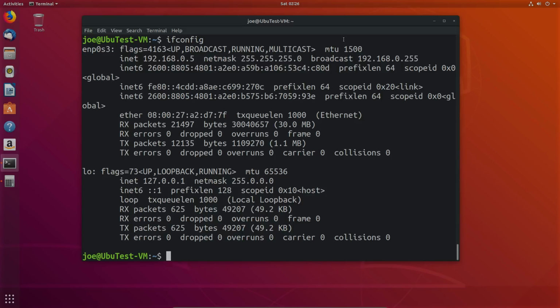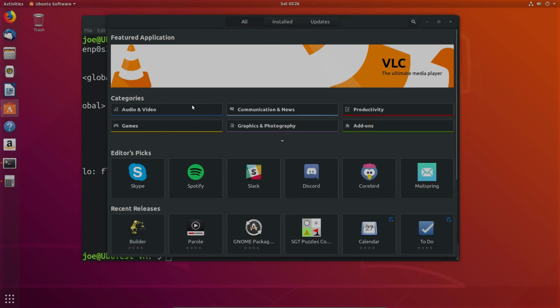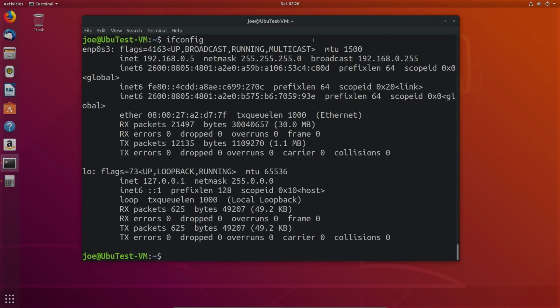I have found that a lot of what you might be looking for may be in a snap. So that's something that you might want to go look at. Always look in Software first. I think this lists some snap packages. Correct me if I'm wrong. But for most users, everything you need should be here with no issues whatsoever. And that's about all I got to say.